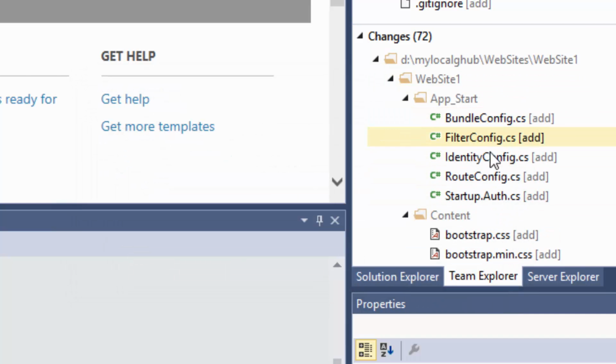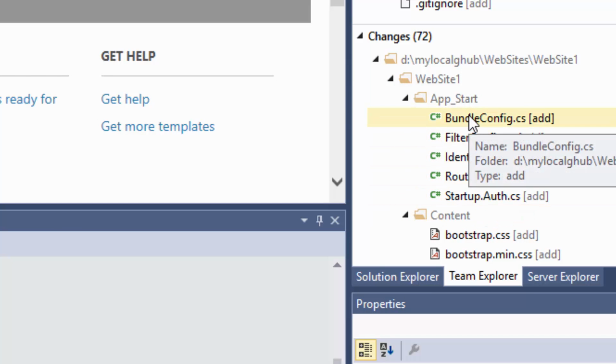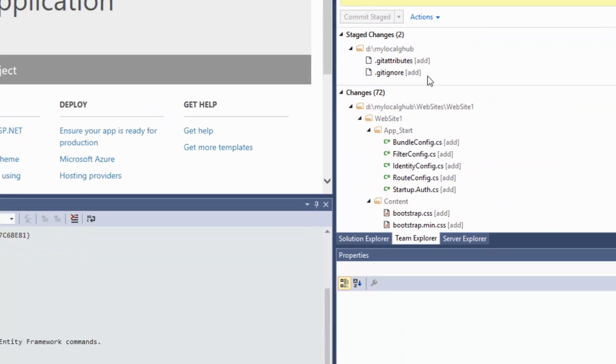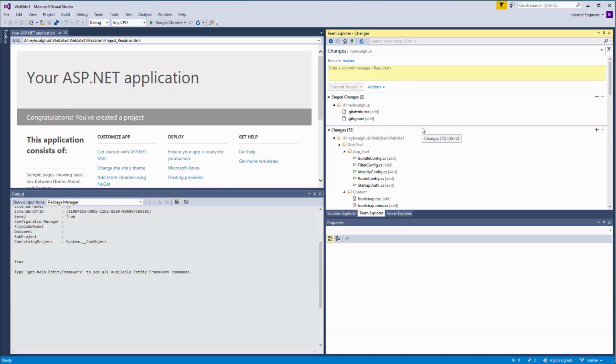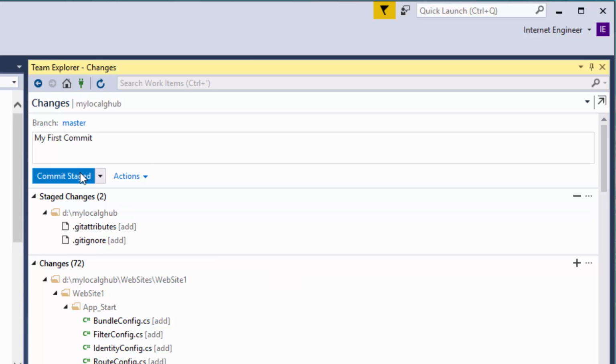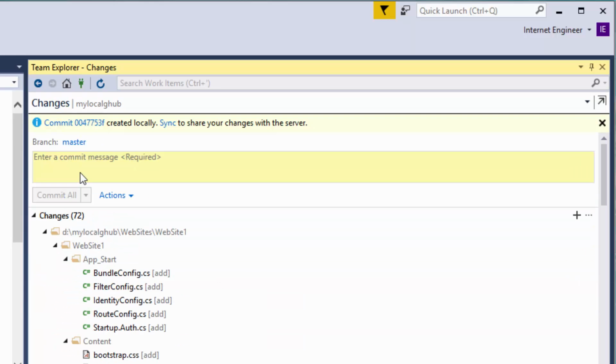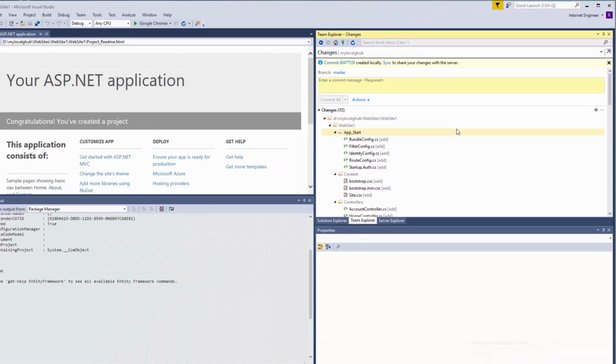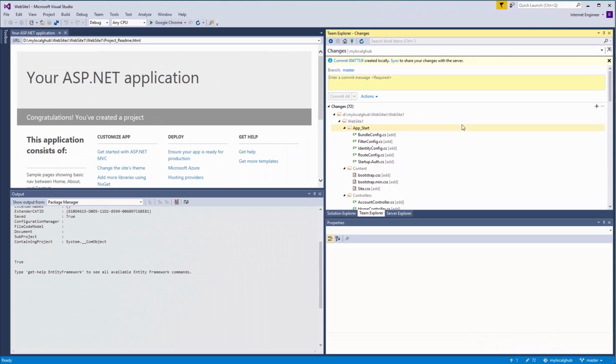And as you can see here are all the changes that are available for my first commit, of course. And so I'm going to call this my first commit. I'm going to hit save. And that has been committed to my local repository at this point.